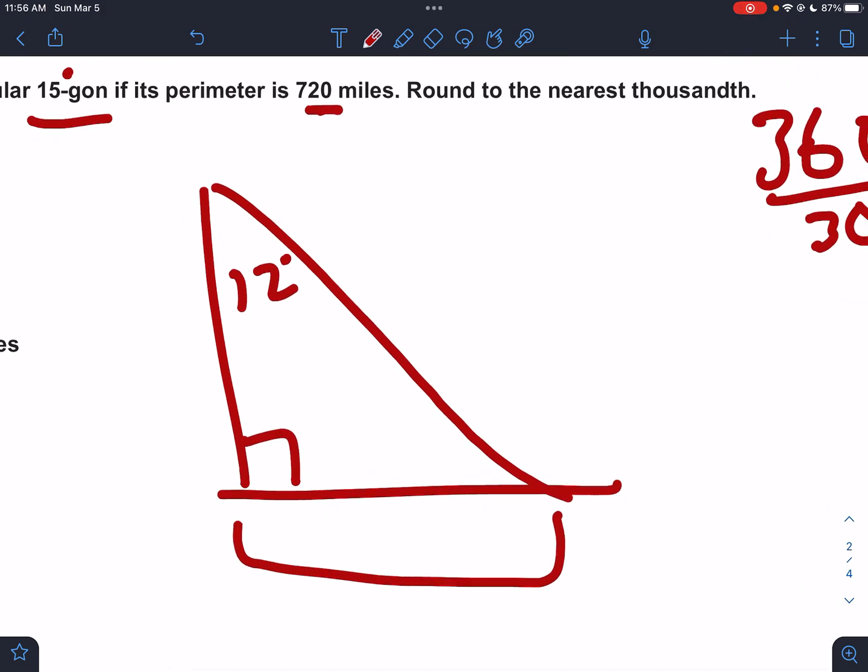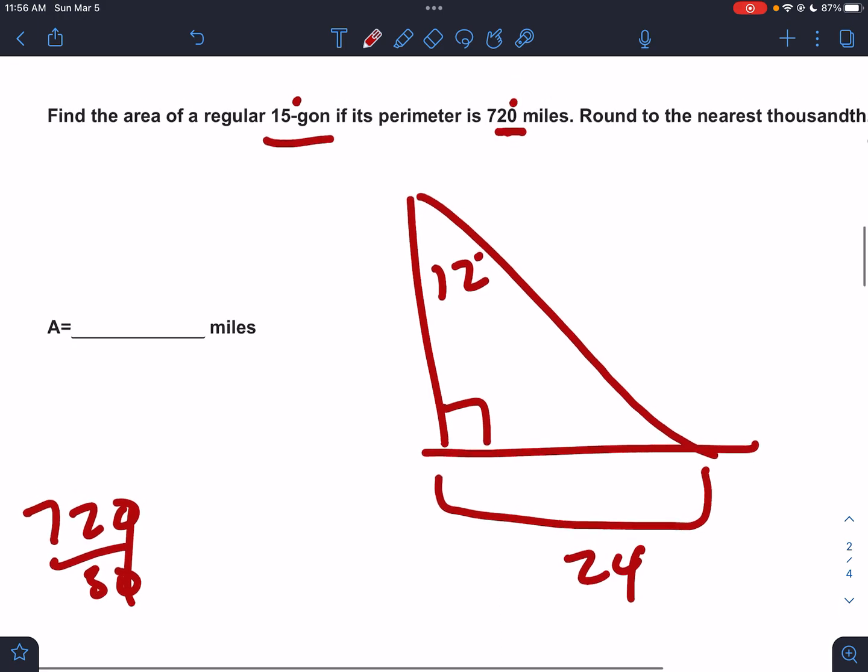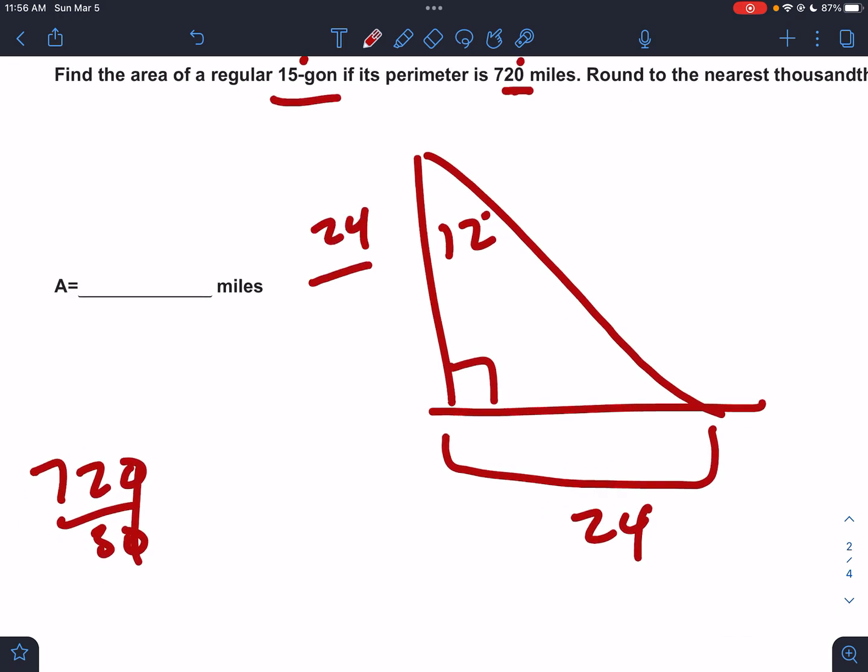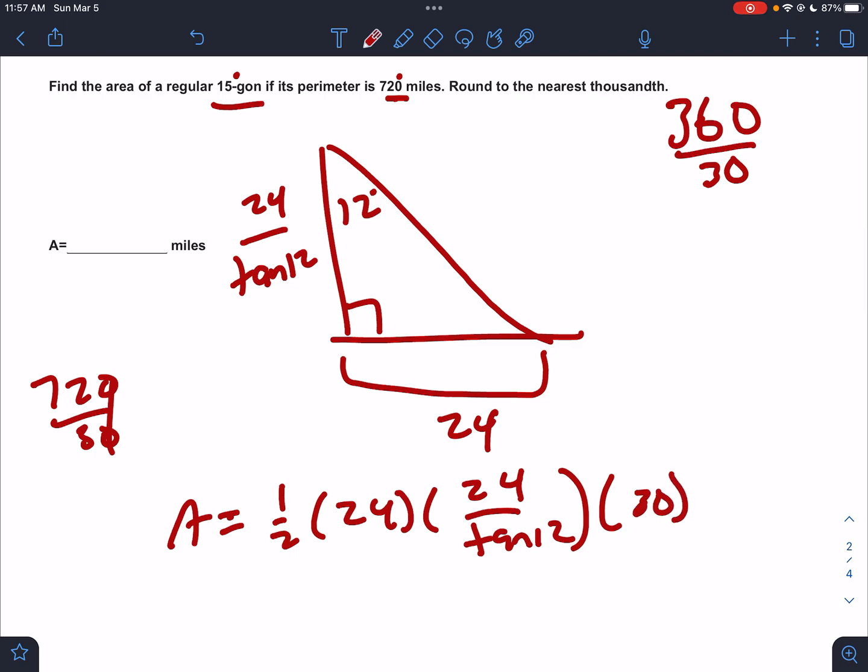The perimeter of this shape is 720. You can think of this a few ways, but how many of these sides would it take to fill in this perimeter? And the answer is 30 - there's 30 of these triangles. Or you could divide: you can do 720 divided by 15 and then divide by 2, but it's the same thing. We're doing 720 divided by 30, which is 72 divided by 3. This is going to be 24. So this is going to end up being 24 over tan 12 when you solve. So area equals one half times the base times the height, and there would be 30 of them, times 30.